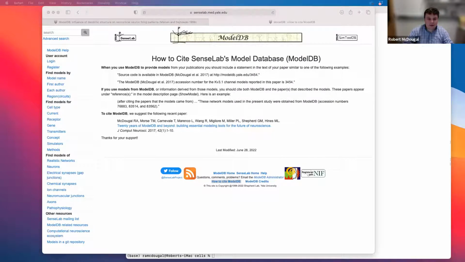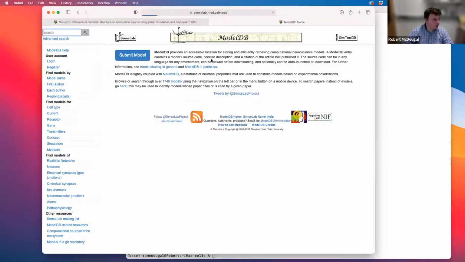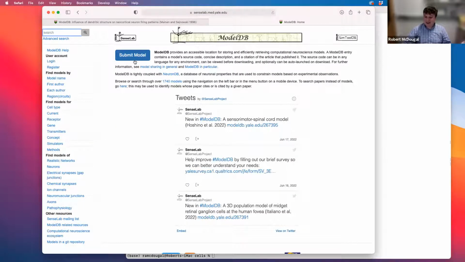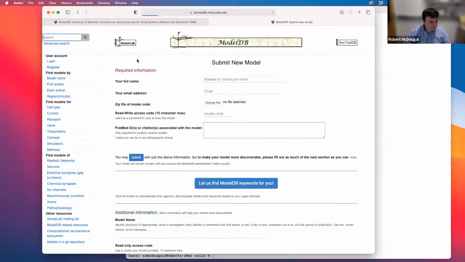Oh, I guess one other thing while I'm here, just to point out, you too can share your model on ModelDB, and I hope you do. Whenever you're ready to do so, you can just go to ModelDB's homepage and hit the big giant blue button, submit model, can't miss it. And you don't actually need a whole lot of information. The only thing that you strictly need is your code, can't share code without code, who you are so we can get in touch with you, and when you're ready to make it public, the citations. We do, however, provide a tool that I strongly encourage you to use for suggesting metadata.